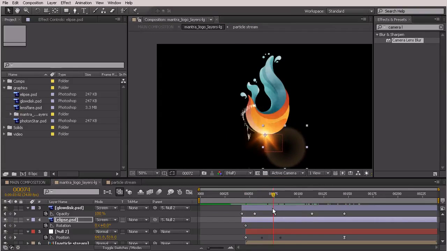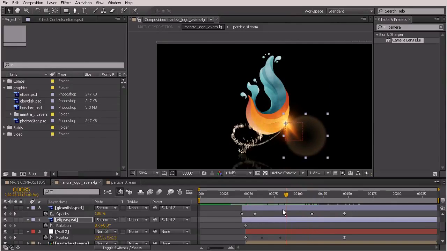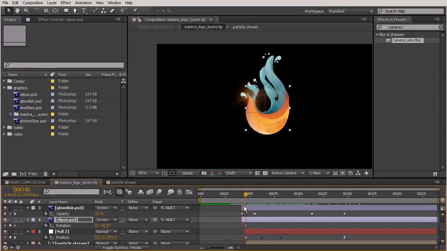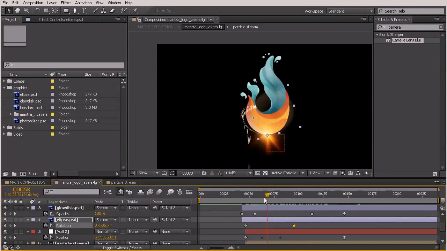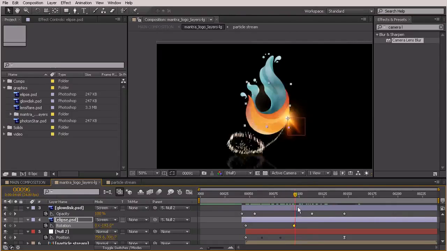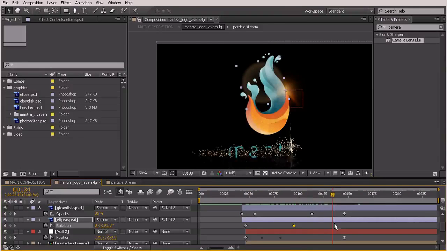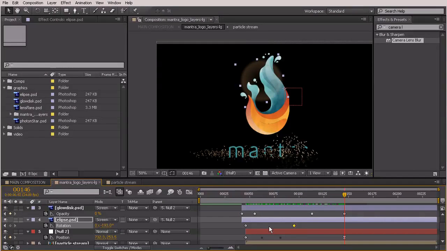And now you can see it still pretty much looks the same because it's following the position, but now the rotation is going to affect it much differently. So we're going to go forward here, and you can see that now whenever I move this into place, that's really going to help a lot. So now it just kind of spins in place, but really looks a lot more realistic. So let's go on to this last part here. I'm going to pull that rotation keyframe forward. We'll just rotate that back around the rest of the way. So it just kind of stays right on top of the logo there in the middle.